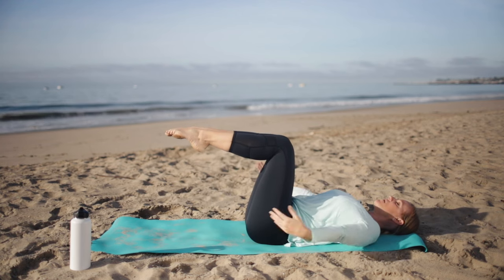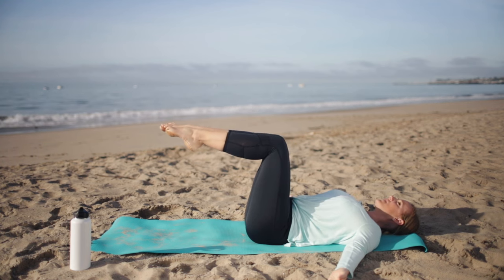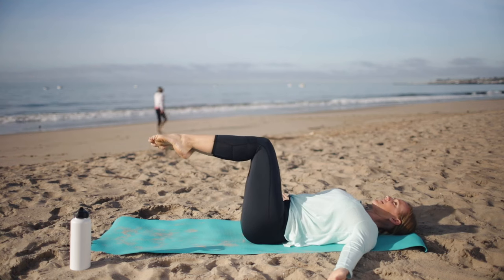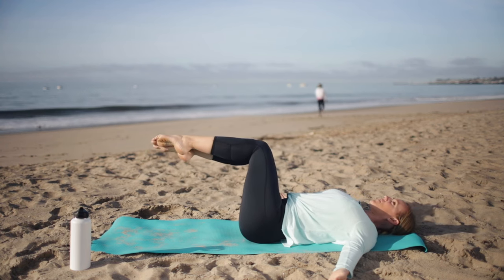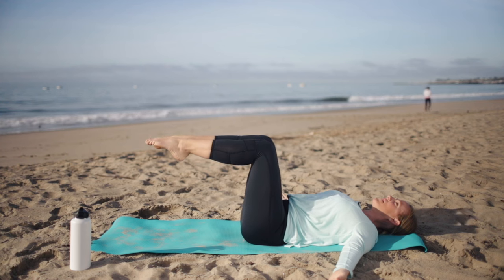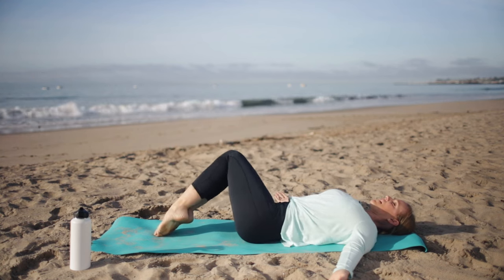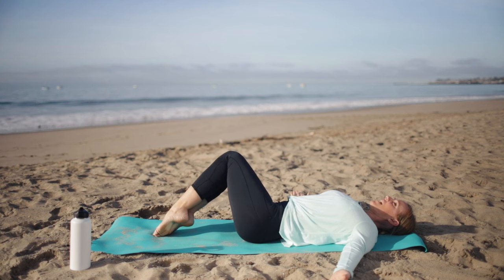Let's take both knees to a tabletop position. Palms come to the ceiling, arms out to a low V or T position. Open across your collarbone, squeeze your knees together. As you inhale, let the hips, knees, and feet rotate to one side. Exhale, draw back through center — a nice little supine spine twist. Inhale the other direction, exhale come back through center. This is about mobility in your lower back, but it's also about core control, keeping both shoulder blades on the mat as your collarbone stays open. If this feels like too much on your lower back in the morning, just bring your toes to the mat and do the same thing — you're still engaging deeply in your abdominals. Either way is a great option.